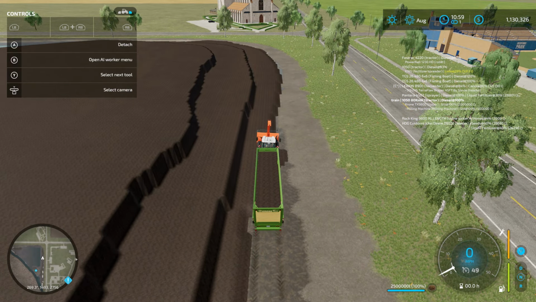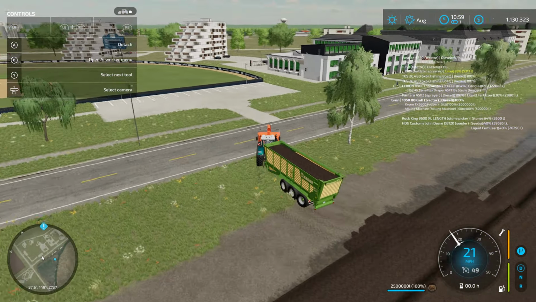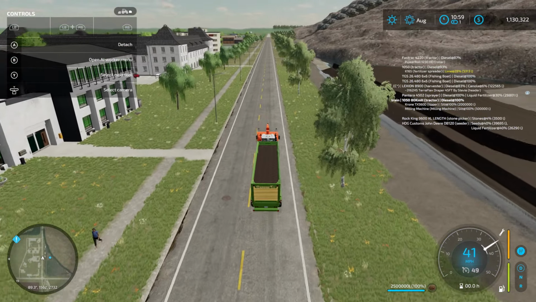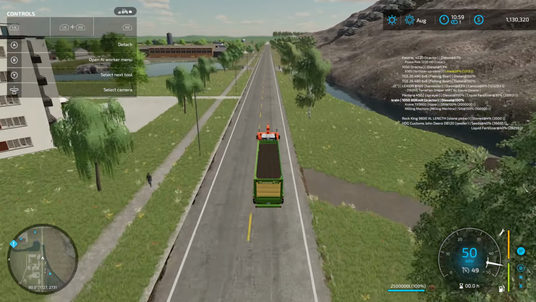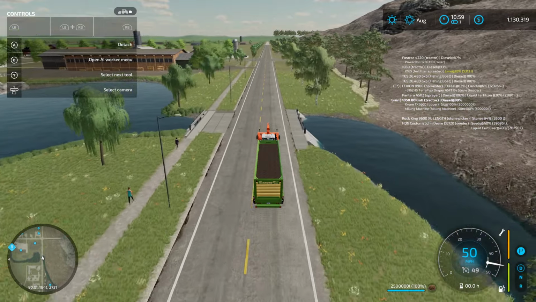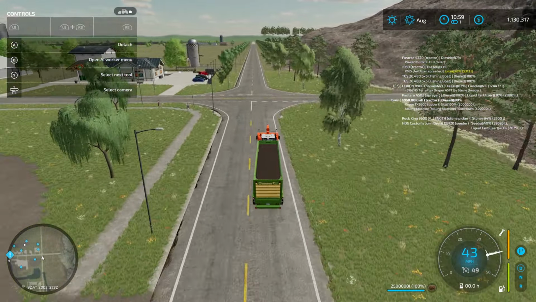Alright, now if you don't want it to squirt out, all you gotta do is put the pipe in, and it won't squirt out as you're driving away. Alright, let's get this one dropped off. We'll grab one more load. And we'll check on our harvester. He's still running. I can see the canola going up in my little HUD.